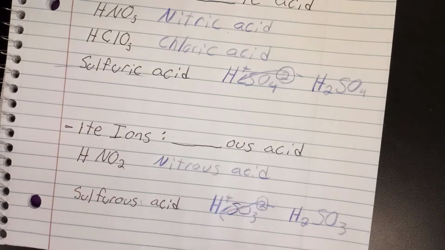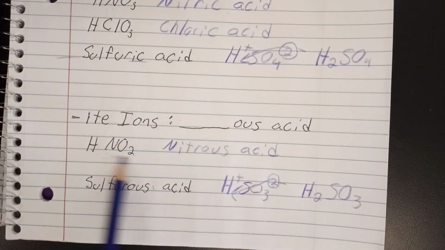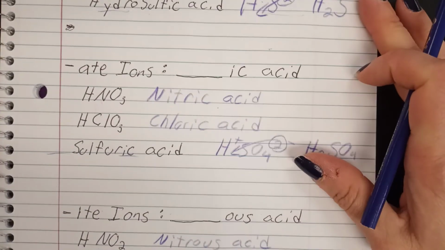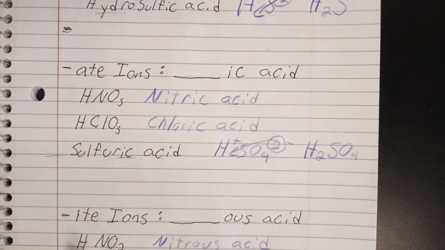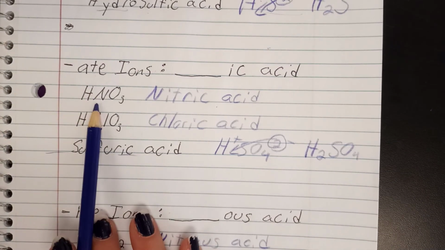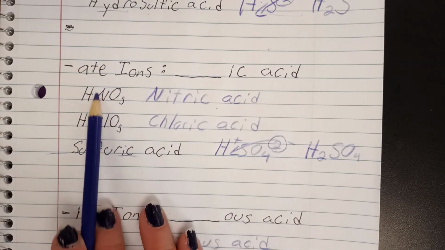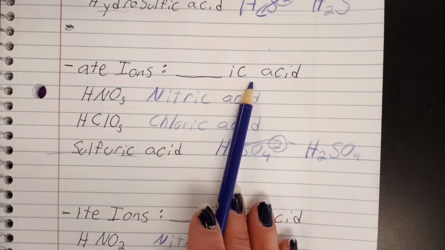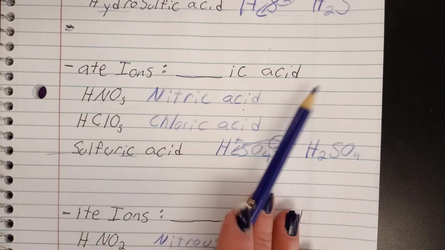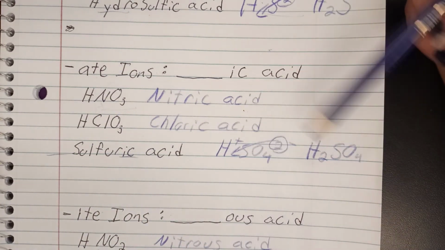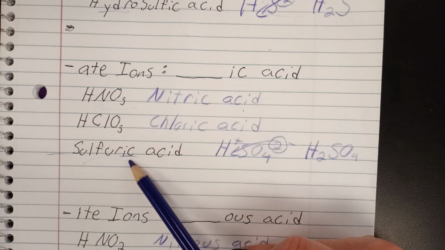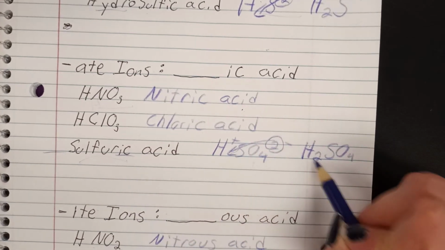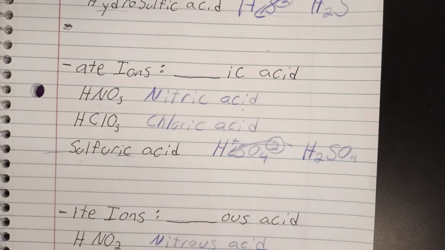You just look at whatever the word is or whatever the ion is, and choose which pattern you want to use, and then you plug it in. Again, if you're going from a formula to a name, we're just going to plug whatever this thing is into this formula. So this is a nitrate. I want to use the blank-ic version, so we would call it nitric acid. If we're going the other way, use the form to decide which ion you need, which is going to decide what number ends up down here on this H. Nothing to it. Good luck.